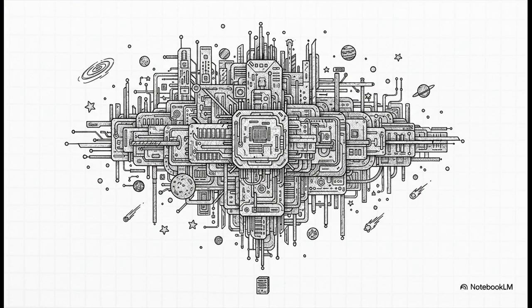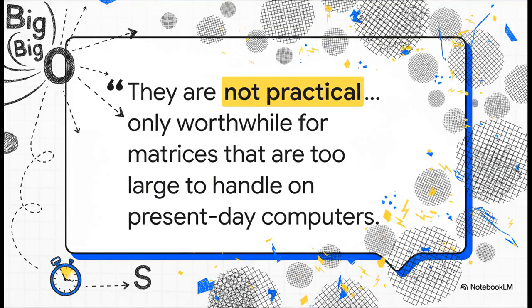But, and this is my favorite part of the story, there's a fascinating catch. As we get closer and closer to that theoretical limit, the algorithms get so complex that they've earned an incredible nickname, galactic algorithms. And here's why. Even though they're theoretically faster for huge matrices, the setup cost, what we call the hidden constant, is astronomical. This means for one of these record-breaking algorithms to actually be faster than the simpler methods, you'd need matrices so ridiculously massive they literally wouldn't fit on all the computers on Earth combined. They are, for now, a beautiful piece of theory.